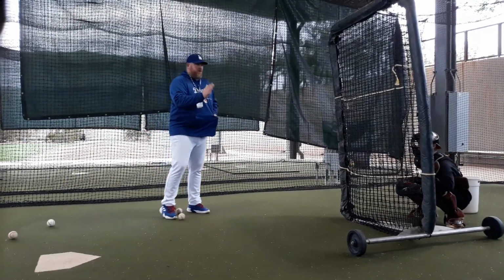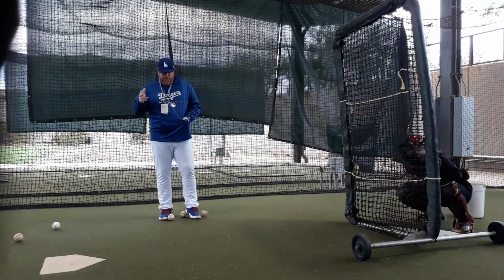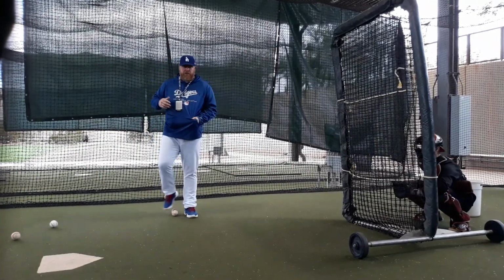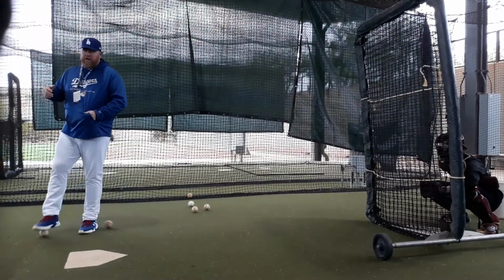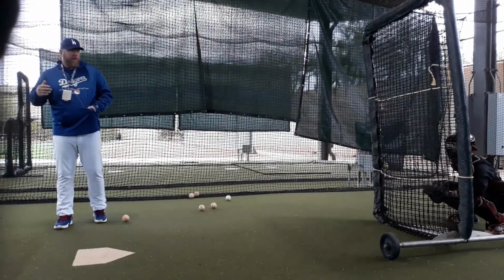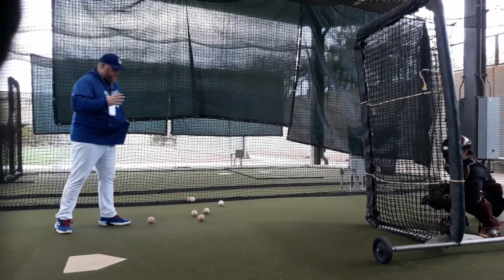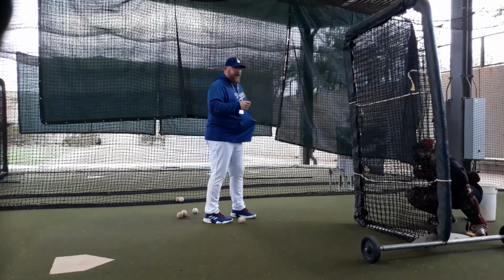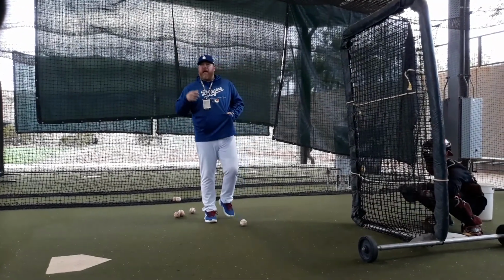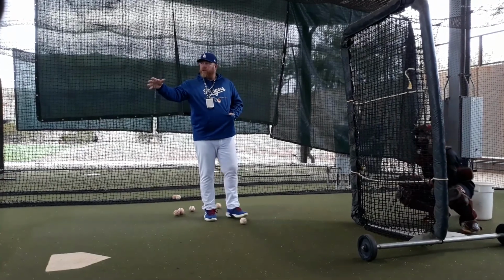What the net does for us is it strips it away to where we aren't going to get hit. Okay. There's a general fear, which there should be, of the baseball. You don't have to be afraid. You're not afraid of the ball necessarily, but that thing can hurt you really bad. So we use this to gain the information, but also when a guy is working on a skill, he doesn't have to, at the end, freak out and still catch the ball and not hurt himself.